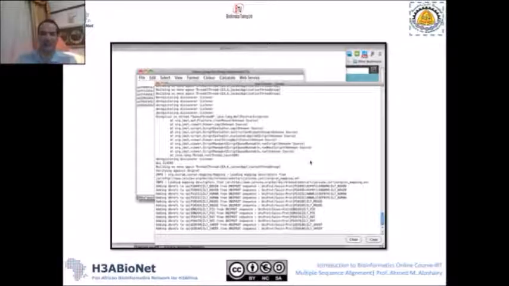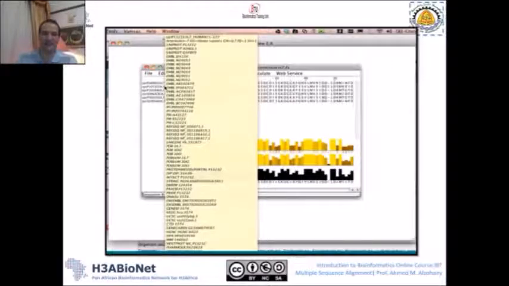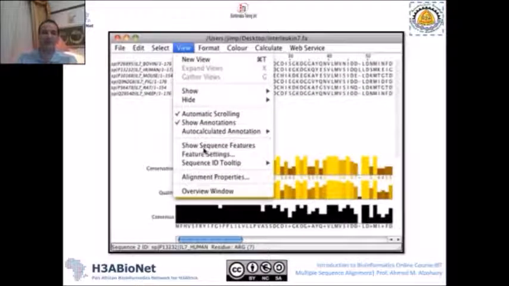When you put the mouse over any sequence, you can see that a lot of annotations and a lot of information will appear for each sequence. If this is okay with you, it's okay. If this is bothering you, you can just go to the view window and click show annotation, or uncheck it.